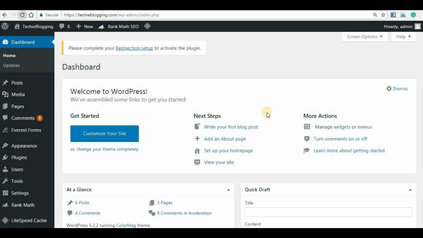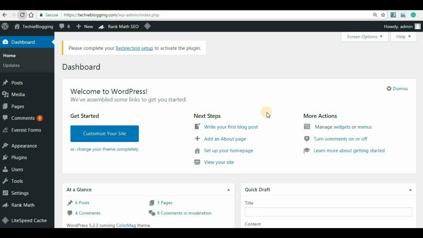Another example would be if you want to implement user registration or user login. For that also a plugin is available. You can install the plugin in your WordPress website and configure it, and then users will be able to register to your website, and later they can come to your website, enter a username and password, and access your WordPress website. Now let's discuss how we can install it.